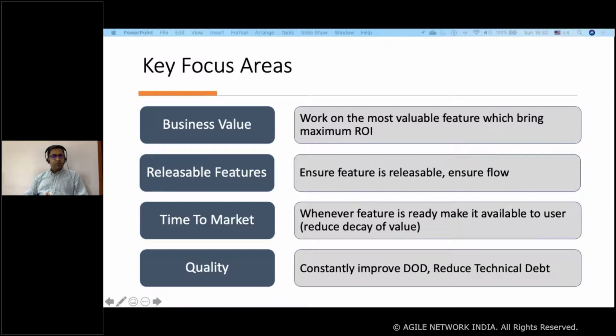Now let's go into some of the key focus areas. It is kind of a summary of what we saw, some of the use cases which I have shared. First one is business value delivery. The focus should be on value delivery and nothing else. What is the benefit? This ties back to the driver, if you remember, at the beginning. There is a particular business driver for which the organization is embracing agility, and that is what we should measure as well. What is the business value we are delivering?